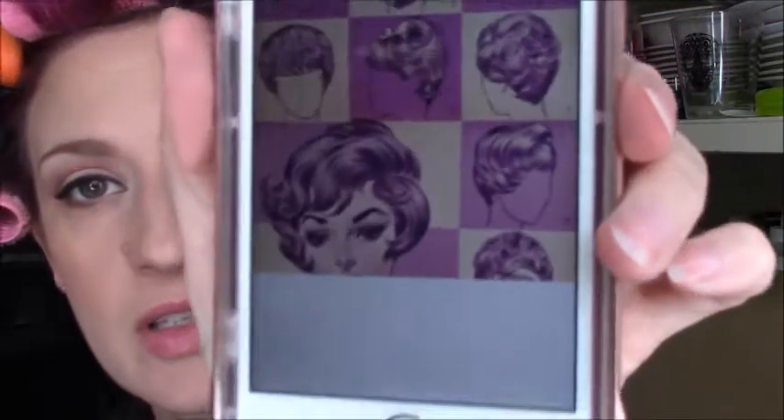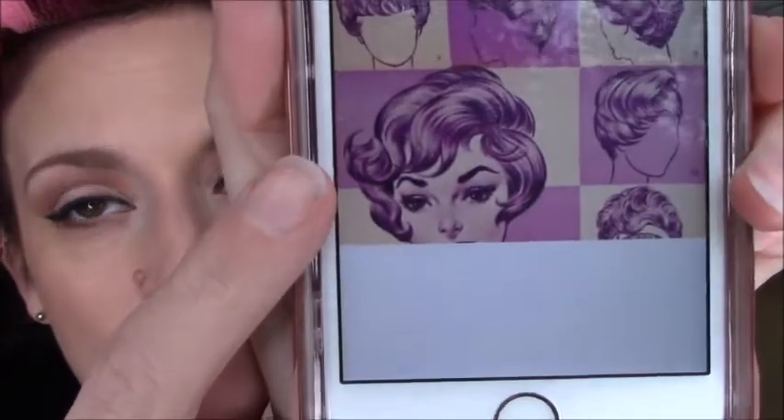Let me show you the picture we're going to be working with today. This was sent to me by Smitten Kitten and it's a really cool late 1950s, early 1960s hairstyle. It's a very high-volume short haircut. I've tried to recreate this a couple of times and I'm going to do the best I can for you today. It's a very high-volume hairstyle and since it's an illustration it's a little tricky — I just don't have a lot of hair — but you can use teasing and some tricks to try to give yourself a more voluminous look.